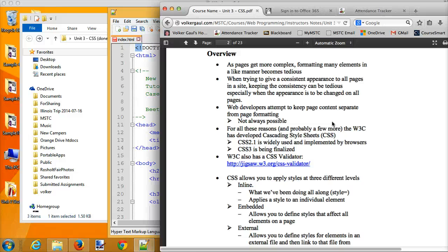As you'll see today, there are 3 levels of styles, and there are inline styles that are embedded right inside of a tag. There are embedded styles that are inside the page. And then finally, there are external styles that are in a file all their own.